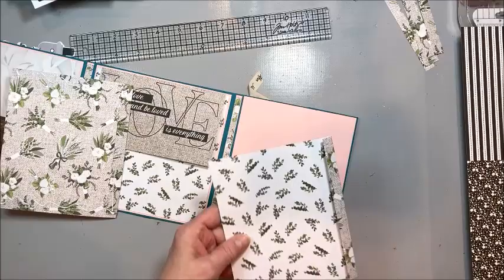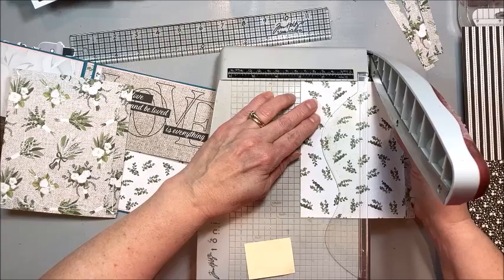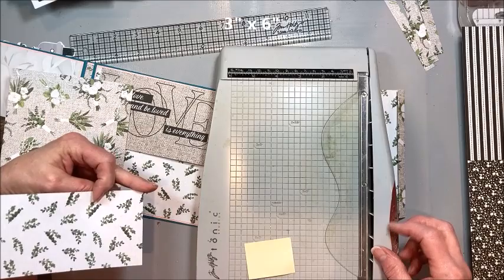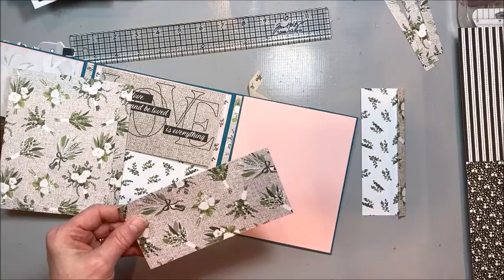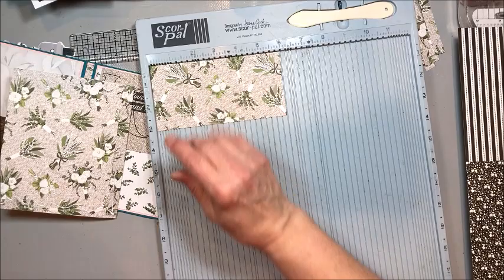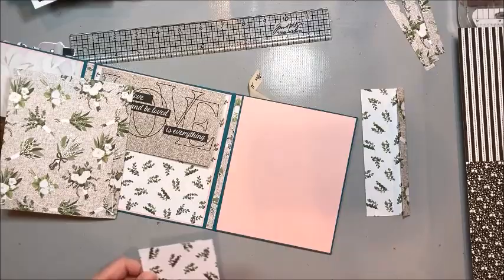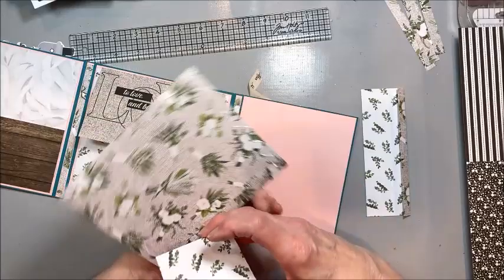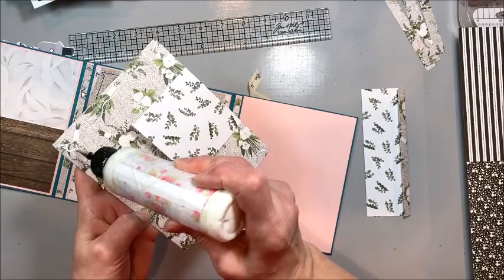So let's take one of these that wouldn't work. Let's cut this wide. Let's be bold. Let's go 3 inches. That might be too bold. Let me see. Actually, I kind of like this plan. So let's score this 6. Let's go ahead and score it at 3. All right, and now let's glue this down.